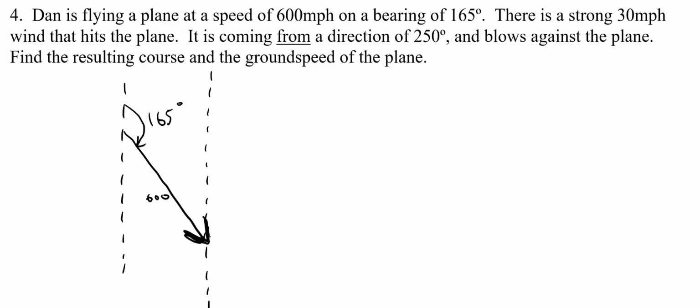Okay, so now let me go back over here. It's coming from a direction of 250. So 250 is like this. So this is 250 degrees. And it is a 30-mile-an-hour wind. Okay, so notice I drew it 250, and I know I already drew the arrow, so I'm going to almost blot out the arrow here. Okay, that's a 250-degree vector, but it's coming from 250. 250 is the bottom left here, so that means it's going this way.